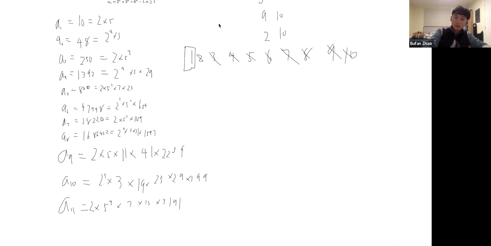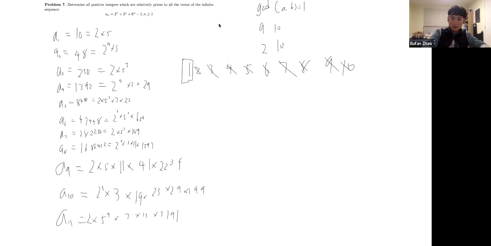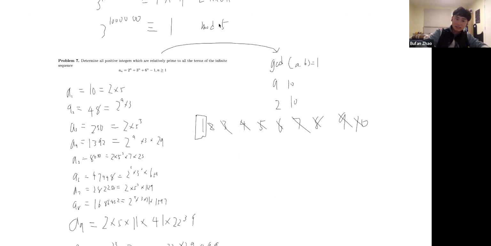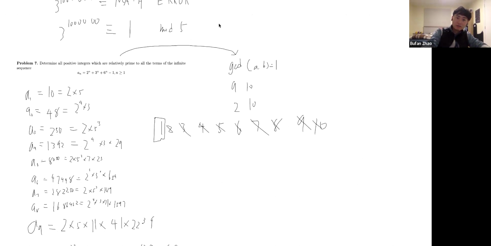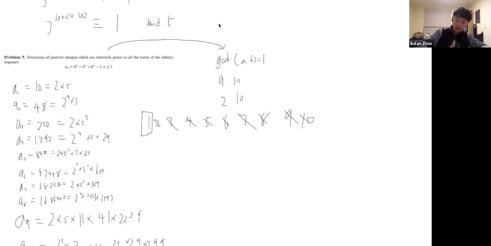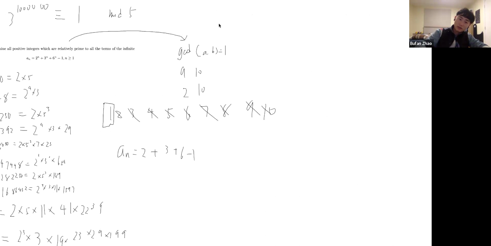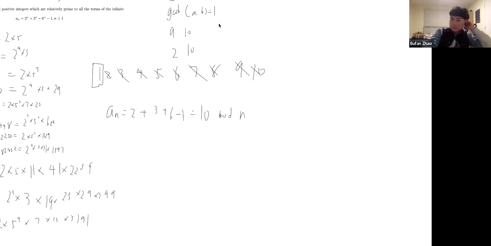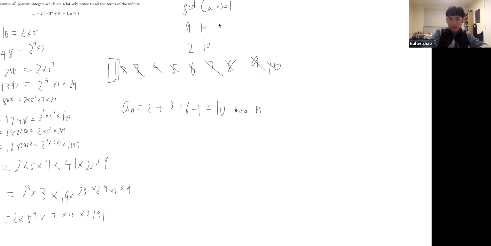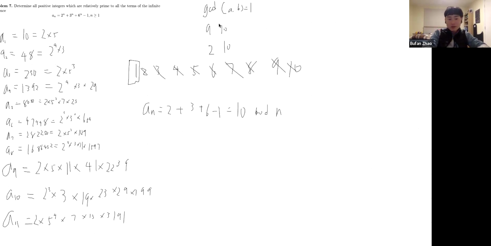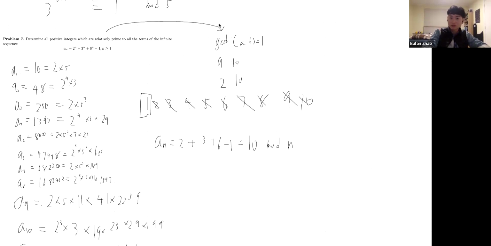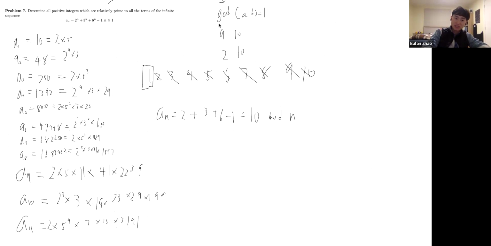All right. So yeah, we have one very nice observation from Jackie, which is that when n is prime, a_n is equal to 2 plus 3 plus 6 minus 1, which is equal to 10 mod n, when n is prime. Very nice. However, it doesn't really, well, actually, this will be useful later. But before it can become useful, we need to make a few more clever observations.